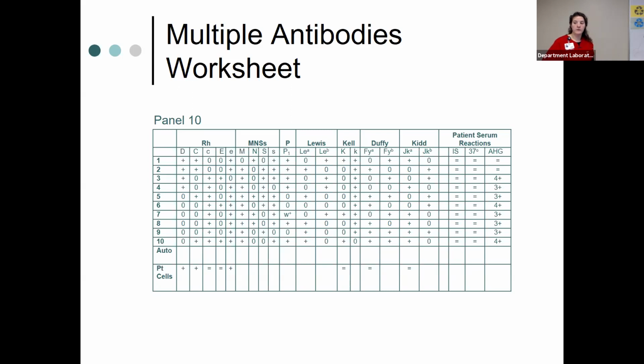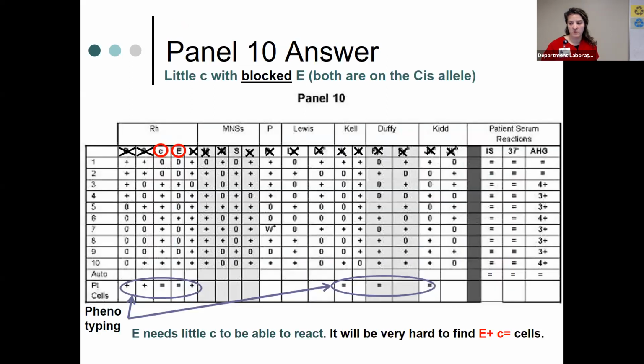All right, so what type of antibody are we dealing with? Most likely anti-little c, big E. All right, so is that IgG or IgM? Definitely IgG. And if you look at your pattern of reactivity, it matches little c perfect, but this is a unique situation. And you will see this oftentimes when you identify anti-little c in your patient.